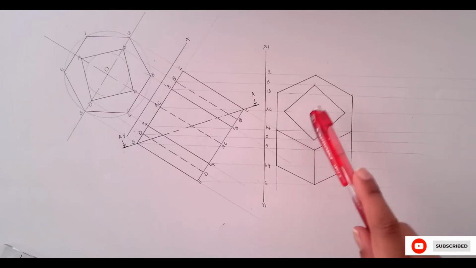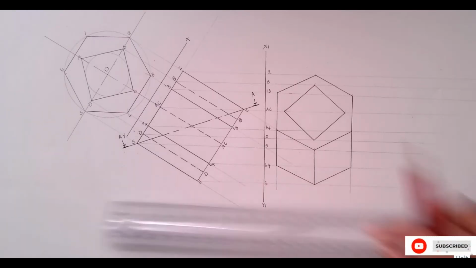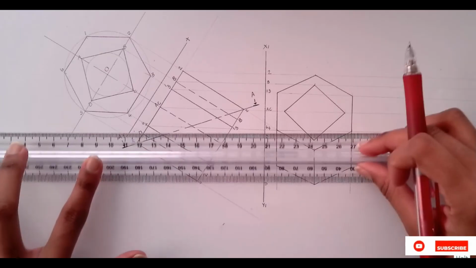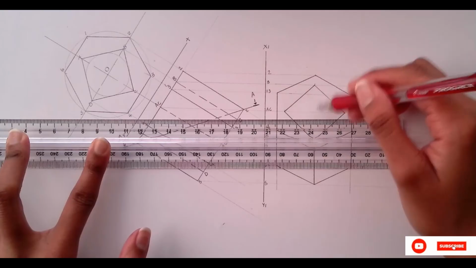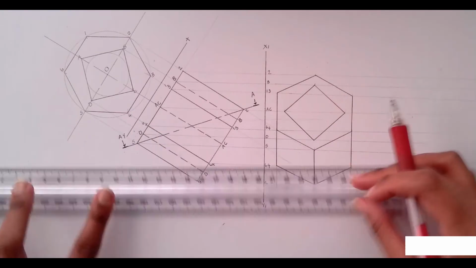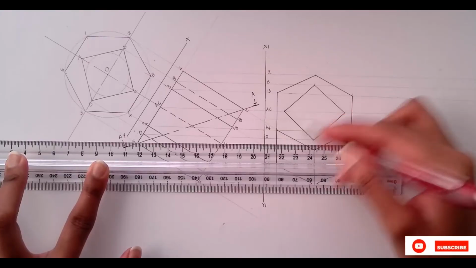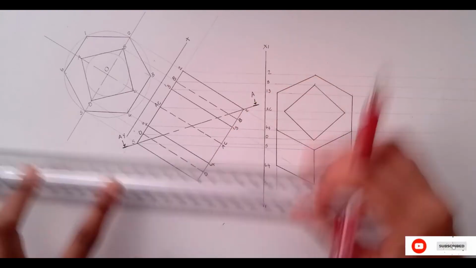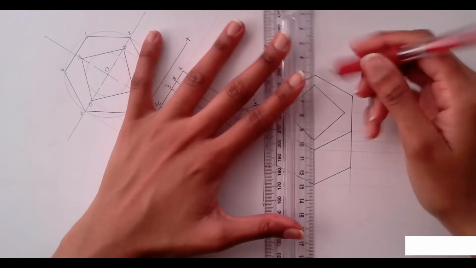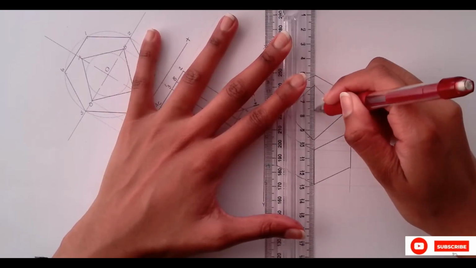And then we have to now show the little bit that will be showing inside this square hole. So we have to project the bottom points, so you can see B will be visible. So you have to join B and B there. And then A and C. If B is up there, that means A and C will be visible just a little from that point. Then we can leave it there. And then join B and B.